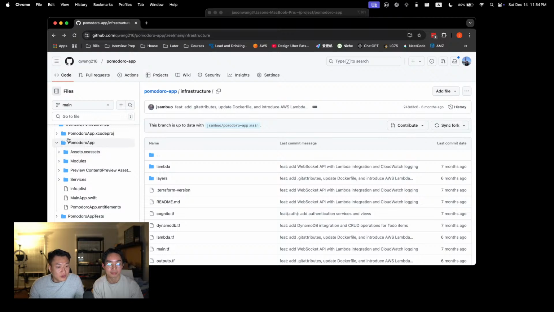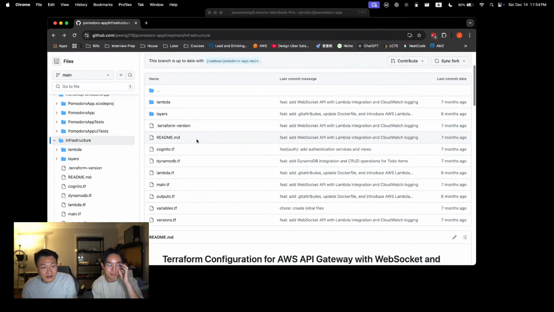Now we want to set up the infrastructure on AWS using Terraform. So basically, we just run the Terraform and it will magically set up our AWS account, right? Yep. Okay. I don't have a lot of experience with Terraform, but hopefully Jimmy can walk me through this.